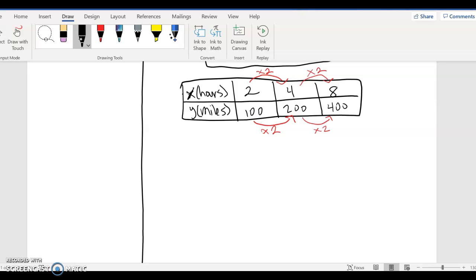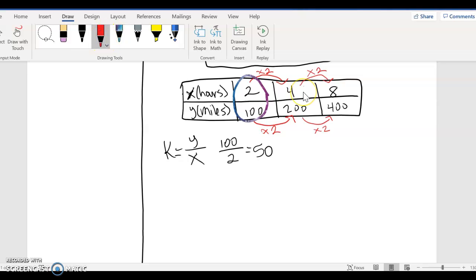So, if we were just given this table and we wanted to find the constant of proportionality, we use our same little formula. K equals y divided by x. And we go a column at a time through the whole table. Okay, so we take our first column here, our y value, because y has to go on top, our y value is 100, divided by our x value is 2, which we already know from earlier gives us 50.